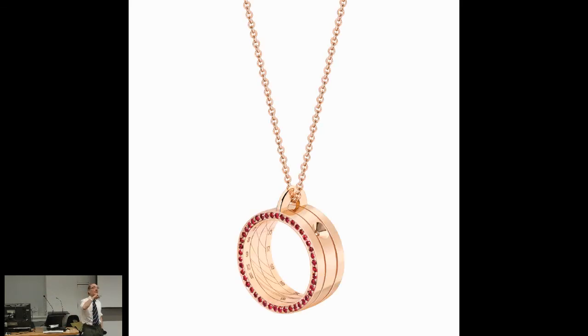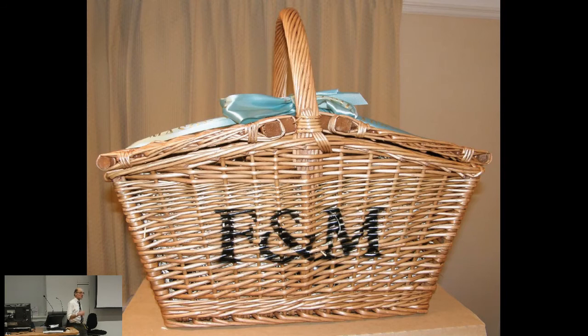Now, these things are very pretty, but all through this project I was hankering after something wider. And inspiration came via my Christmas bonus, which was a Fortnum & Mason hamper, inside of which you will be imagining there are lots of nice things to eat and drink. But I have a one-track mind.